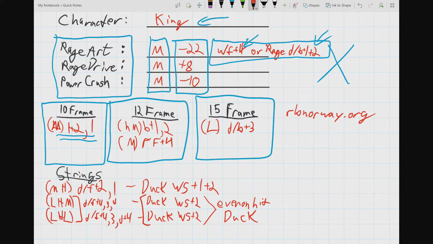The same thing, all of our 12 frame punishers of the back 1 and then 2, we can punish with our own back 1, 2. The forward 4, even though it's -15, we can't reach it with our 15 frame punisher, so we're going to use our 12 frame punisher for it. And then finally, down back 3, even though it's a low attack, we are able to do our 15 frame punisher, which is our hop kick of up forward 4.